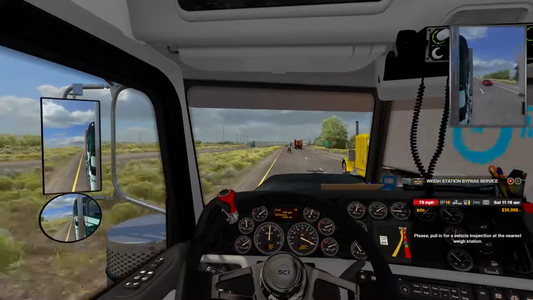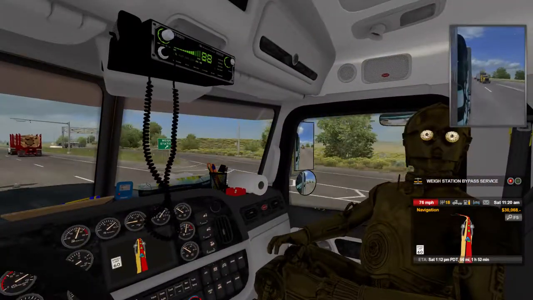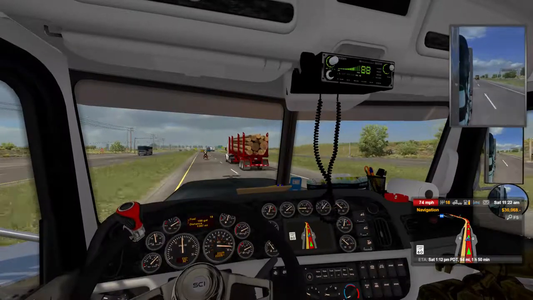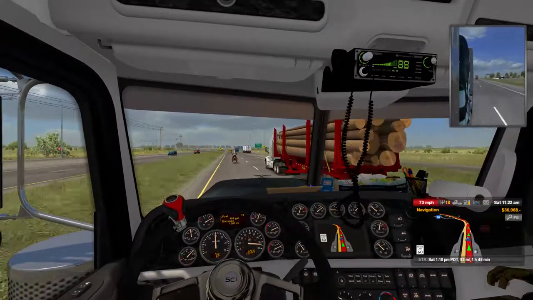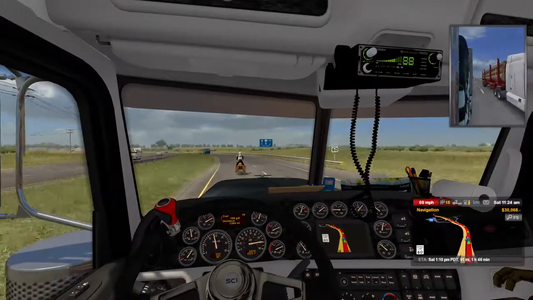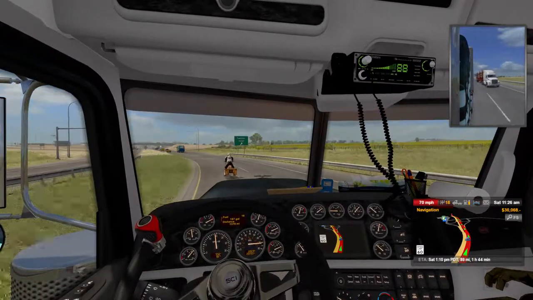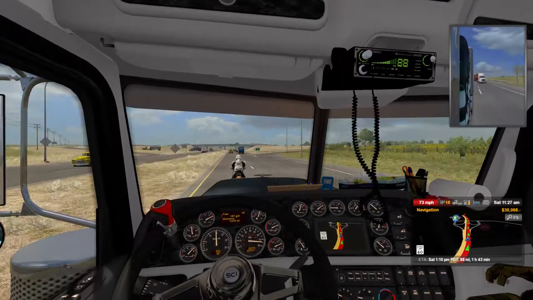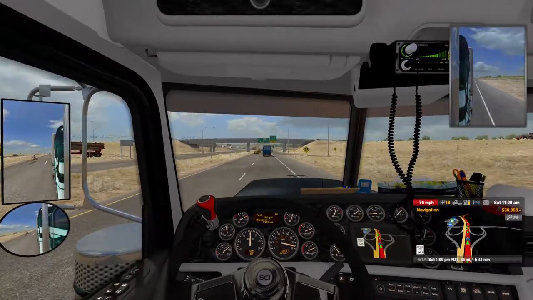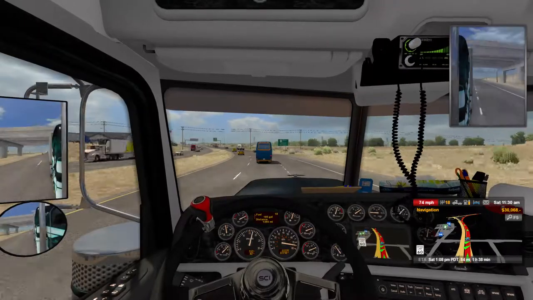Nope, you can't make me. You can't make me. Tell him, C-3PO. Tell him I'm not gonna do it. Float out of the way, damn it. Keep right, Master, and then kindly exit right.